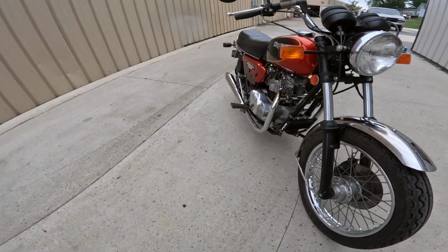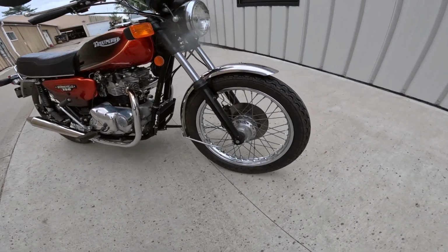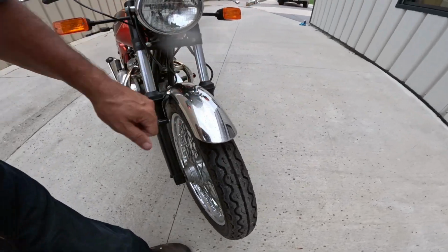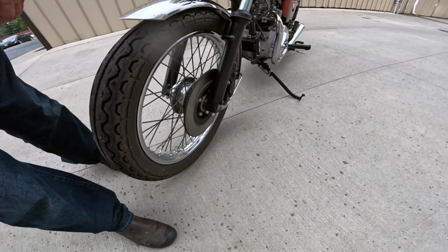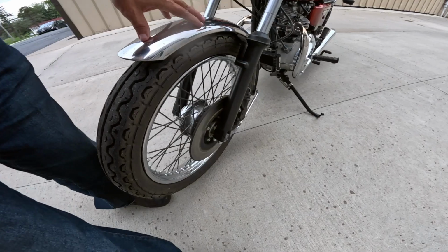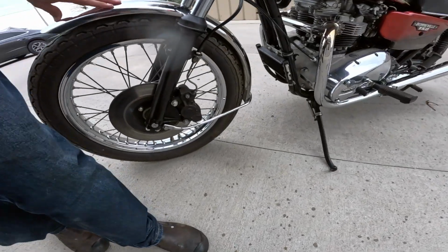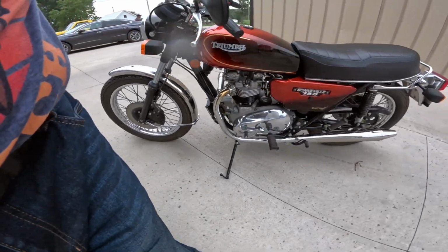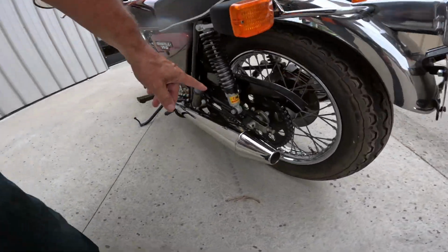So let's kind of just look this thing over. Starting with the front, it looks pretty modern already, doesn't it? Everything's metal, or a lot of metal anyway. Big heavy discs, they look extra thick. I like that. I can't read that. If y'all can, post in the comments below. I was looking at the shocks on the back. Marzocchi.